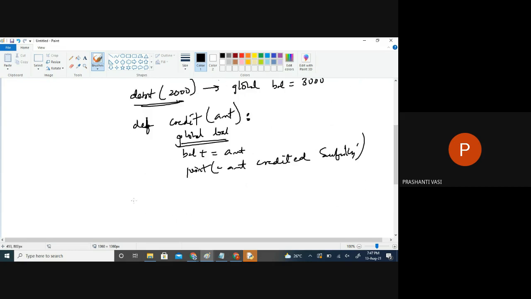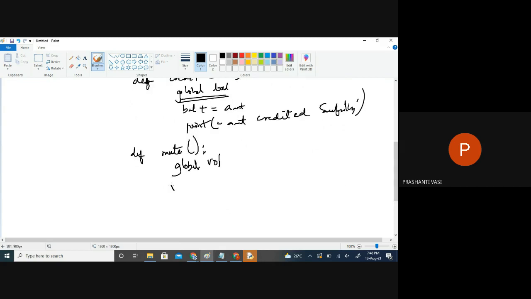Same way, if I write another function called mute function, this also should work on which data it should operate on? Local? Should it create a new local or it should access the global one? Global one, ma'am. So to access the global one, before using the variable in your function code, mention clearly that we are only going to use in this program the global variable, then only we can make it as 0. Clear? Any confusion?